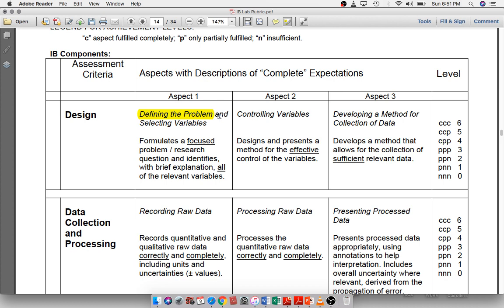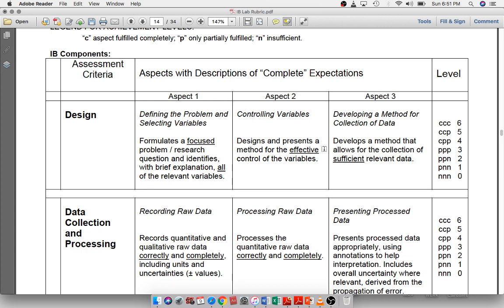However, since this is the first one that we're doing, I'm giving you full creative control to make your own testable question. The only rule is it has to be about physical science. So anything to do with chemistry, anything to do with physics. As long as it's not about something living, you're allowed to ask about it and test on it.